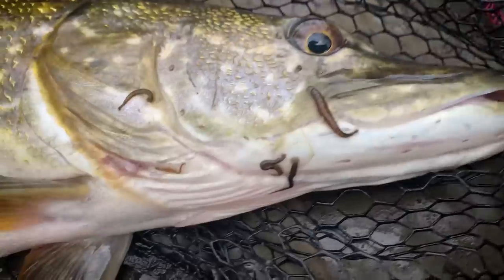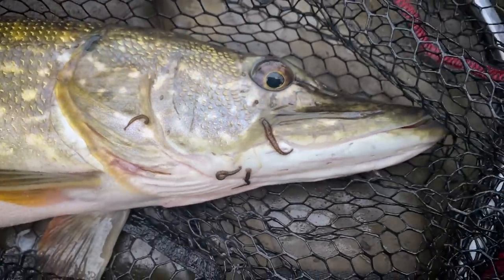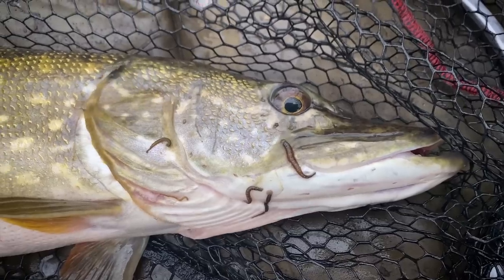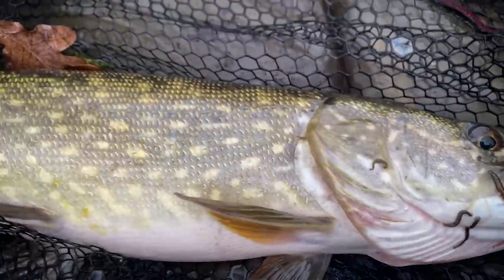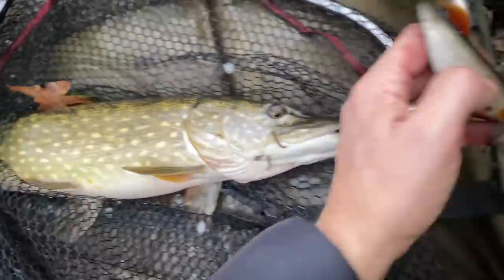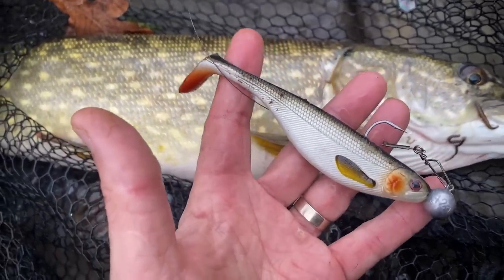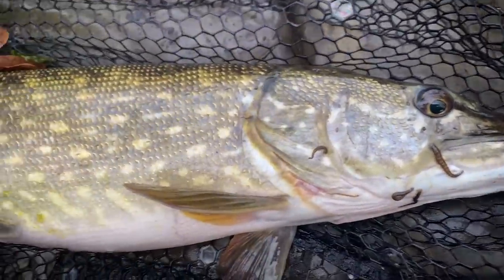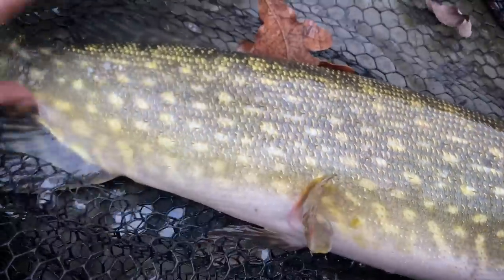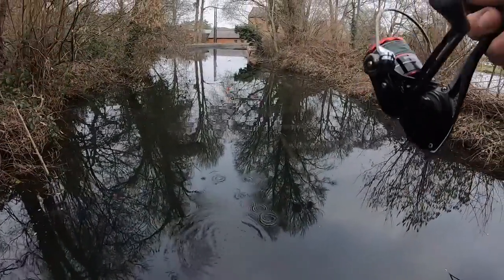He's not big, but I just wanted to show you these. Look, a lot of the fish I'm getting are covered in leeches and lice. They're obviously not very active, held up a bit. But this one, the ShadTeez, seems to be doing really well. I think it's because there's a lot of roach in here. But I'm not going to get the big camera out. I'm going to sling him back. Keep hunting for that monster. That was the first chuck through here, so let's try that again.